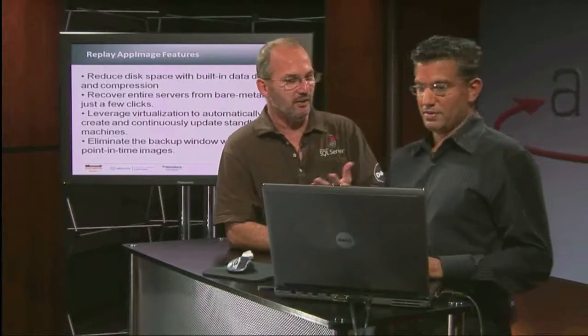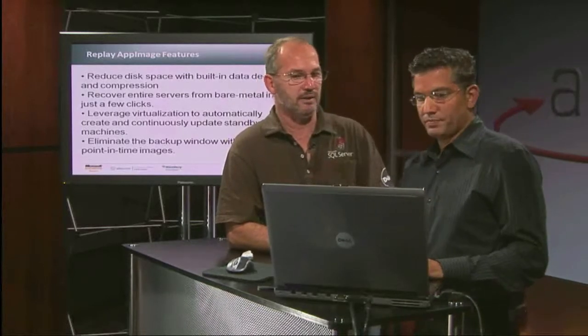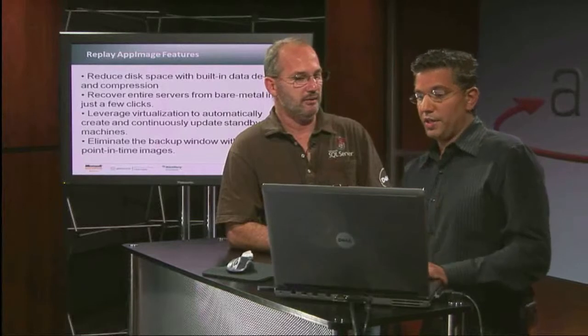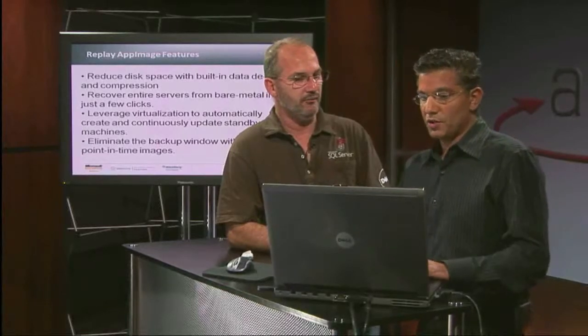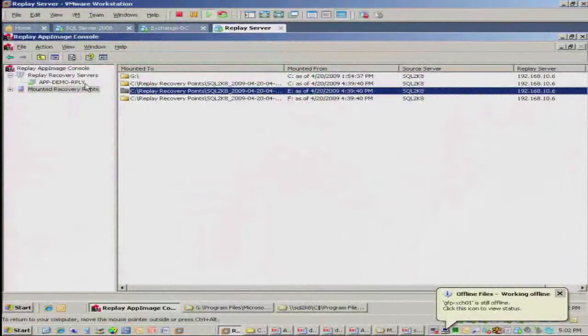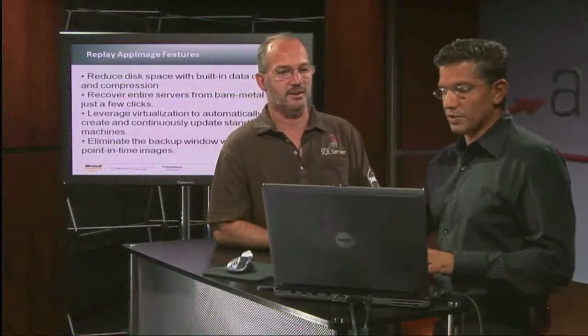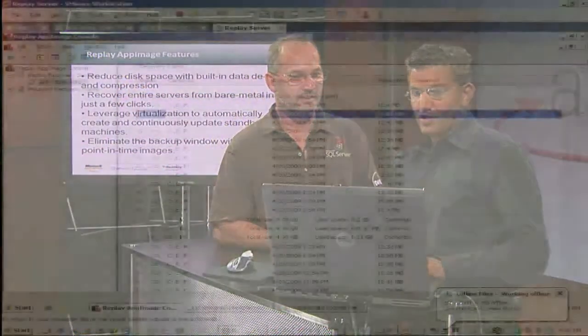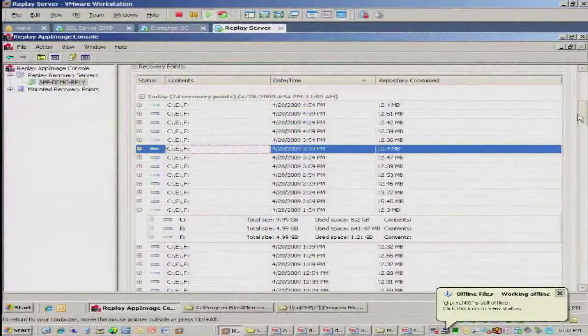Do you know how long it takes to mount? You just saw the instance here. Since these things are virtual, literally just a minute or so, and it's available. It doesn't matter how big it is? It doesn't matter how big it is. So I could have a terabyte of data, and it'd only take a matter of minutes. That's right, to mount. And you have complete access to it. That's unbelievable. Yeah. So that's a cool capability.